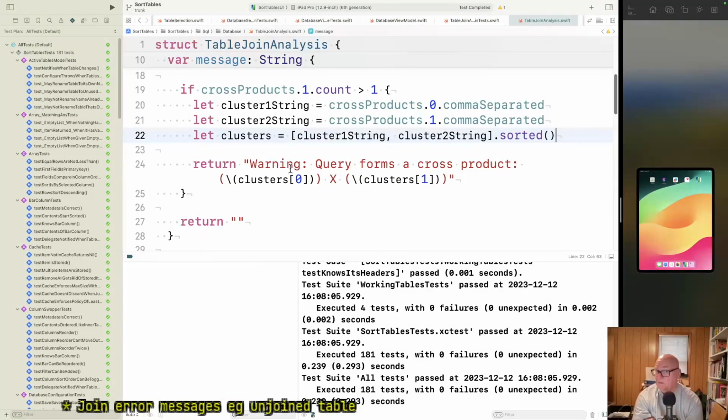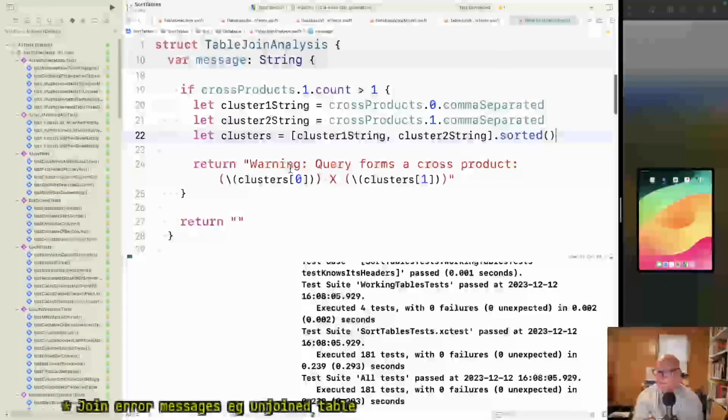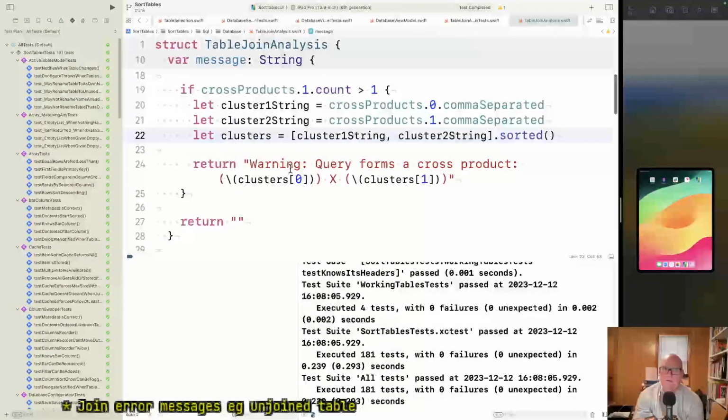That would tell you which ones are completely unlinked. Because this one, if you see 1, 2, 3, 4, 5, 6, we'll say 1, 2 is cross product against 3, 4, 5, 6, and you fix it with a join to 1 to 3, and then it comes back and says 1, 2, 3, 4 is cross product with 5, 6.